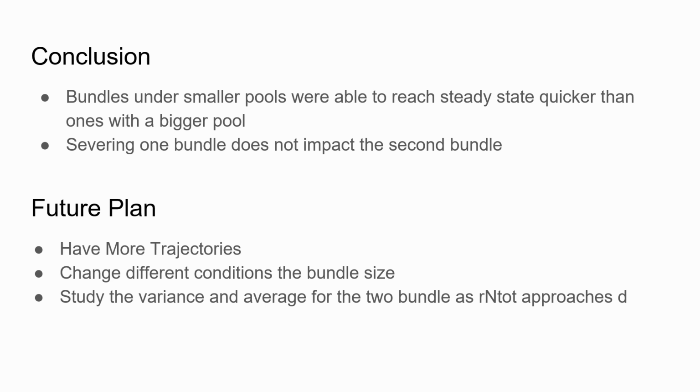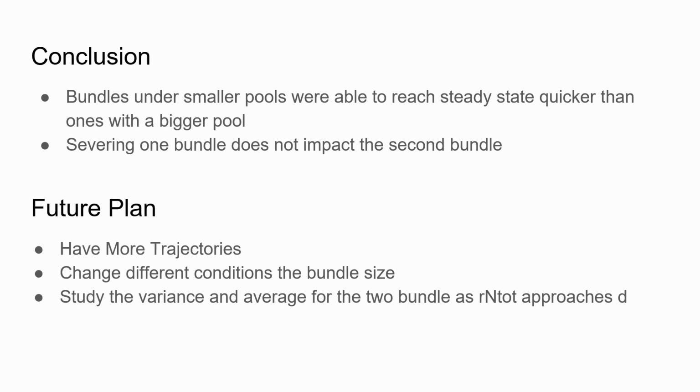And there's a few things we could gather from all the experiments I've done so far. One is that bundles under smaller monomer pools were able to reach steady state much quicker than the bigger pools. The other thing is that under the conditions we have set for ourselves, severing one bundle does not impact the second bundle. Now, future plans for this research could have been having more trajectories, since due to hardware limitations, I wasn't able to have as much as I wanted.